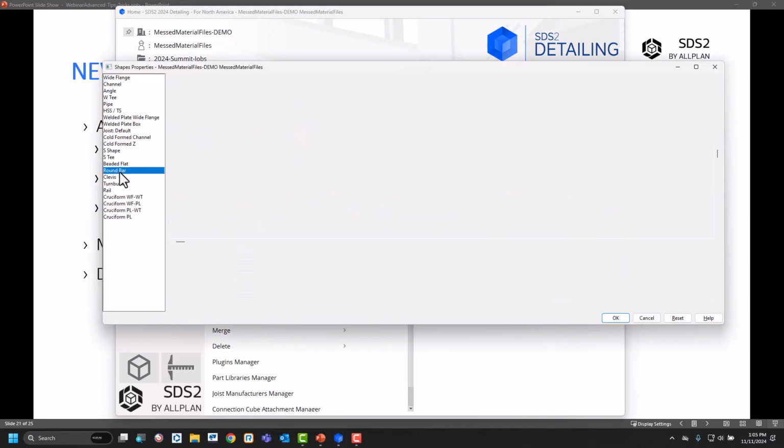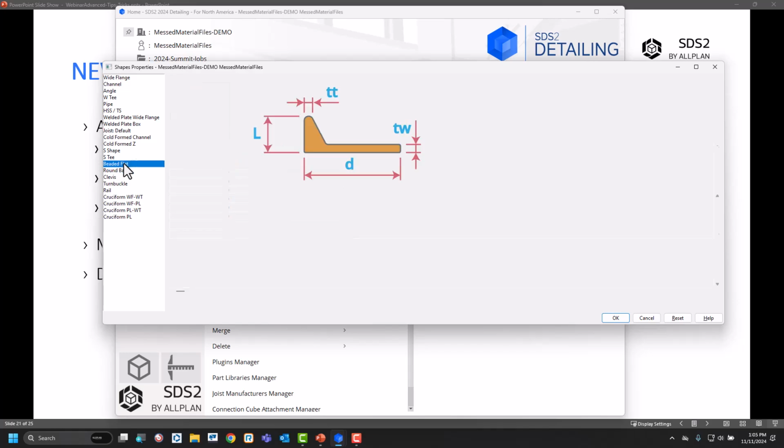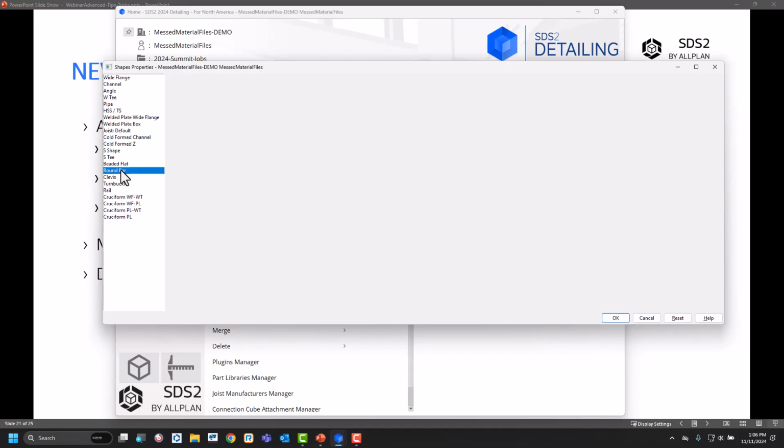I'm going to go to my round bar and delete it. Delete. Yes, I'm really sure. There we go. That's gone. Now, this is kind of weird, but this was one way. I added in a wide flange the first time, and that didn't fix the issue. So all you need to do is add in a beaded flat, then either add in or copy your round bar.